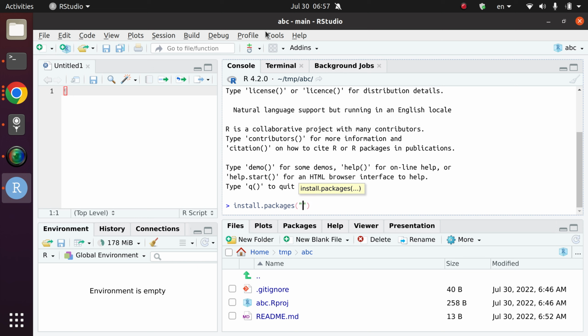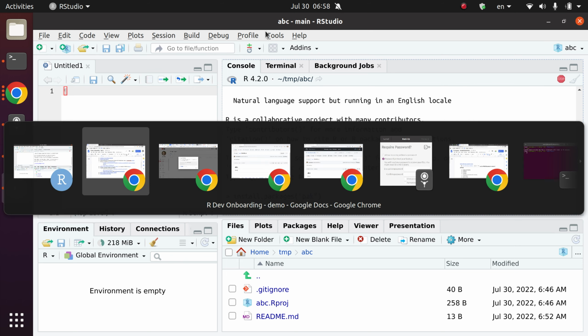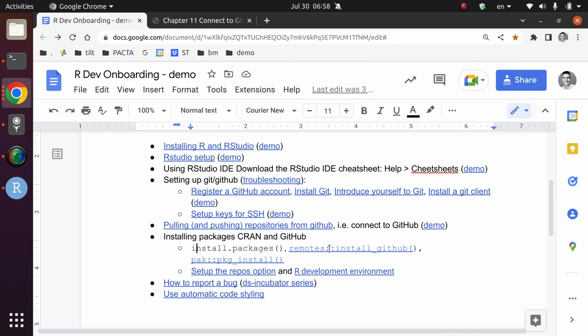So you could install a package like fs, for example, or the package pak. pak is a package that allows you to install other packages in a way very similar to install.packages and more. So I'm going to install pak itself to demonstrate and advertise that package so you can use it. This might take a little while, so it's probably time to point you to the tools that we're going to be talking about next.